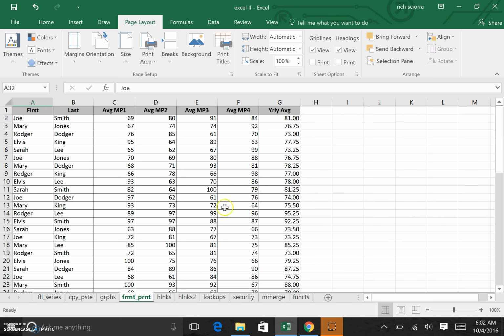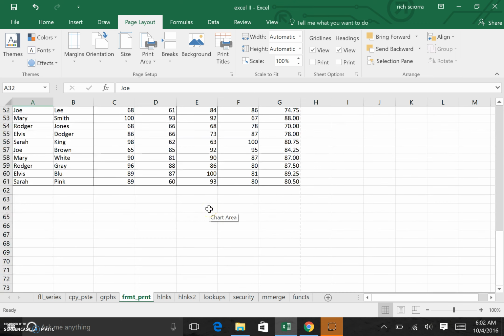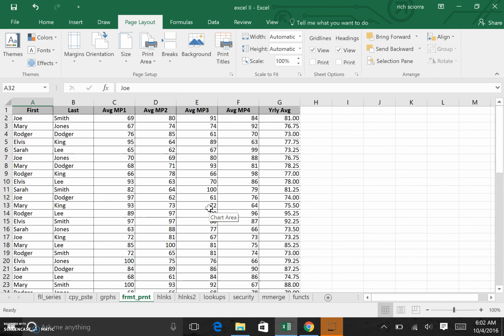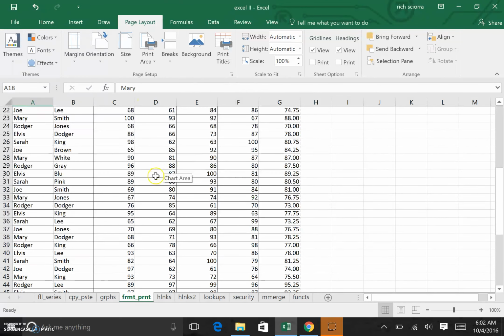So let me escape and say that this data represents 4 different classes, and I'd like to see one class on a page. So we said that the end of the page was with Mary over here at 18. So I'm going to insert, I'm going to click on one of the cells in 18, and I'm going to insert a page break there.